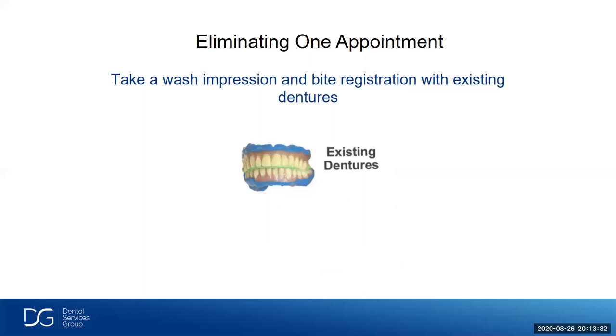And we mentioned earlier about eliminating one appointment. If we take a wash impression and a bite registration with the existing dentures, we can eliminate that one appointment. And many times we can pour a model in the dental office or articulate it at the dental office, or you can even send it to the laboratory. We can have those dentures back to you the same day.